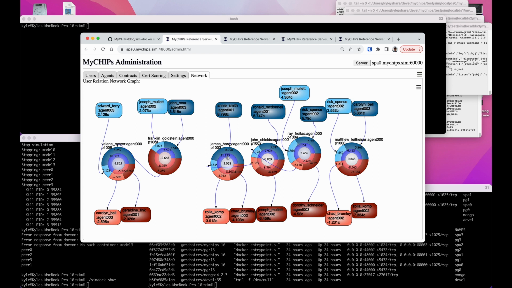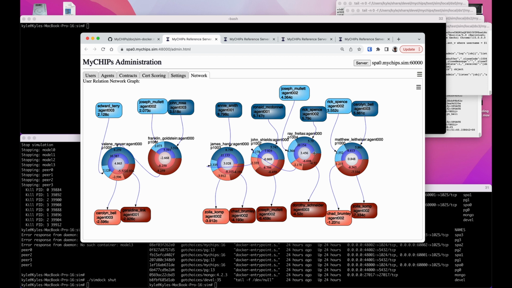Okay. And then this tries to group these in a decent way so we can see the relationships and hopefully not in too confusing a way. And whenever I run the simulator, it tends to look like this, where there are a few local connections and most of the connections are foreign connections. And I think that's probably the way it's going to be, unless you get on a really big mega site where everything is local. And when we do it on MyCHIPs.net right now, there are no foreign agents or foreign users, and so we just have a bunch of these round balls, and they're all kind of clumped together in the middle. It's very hard to look at.